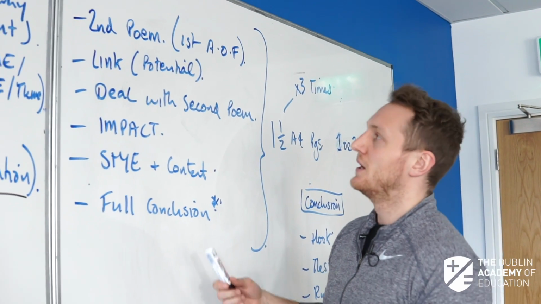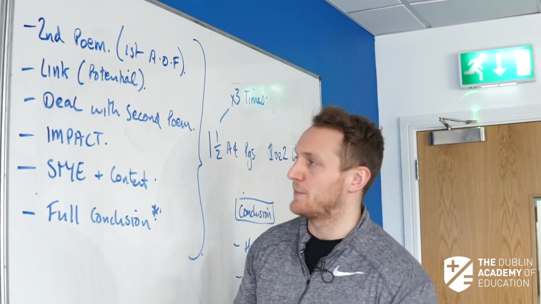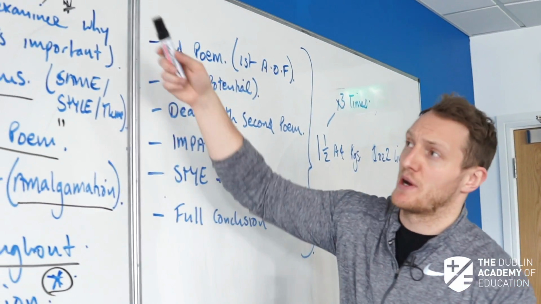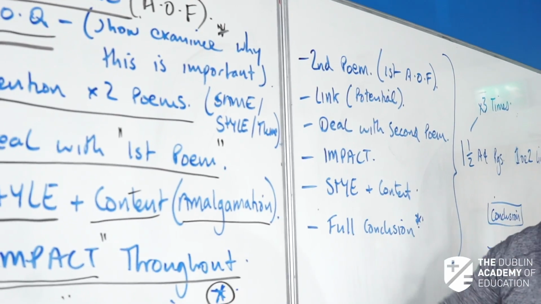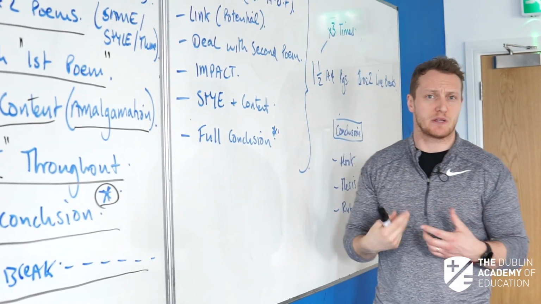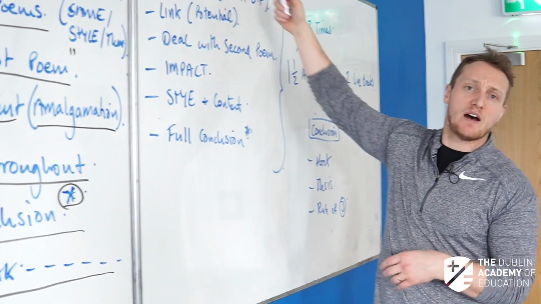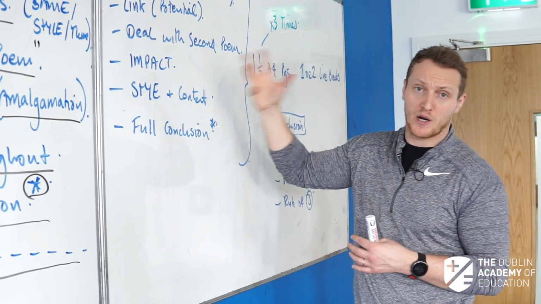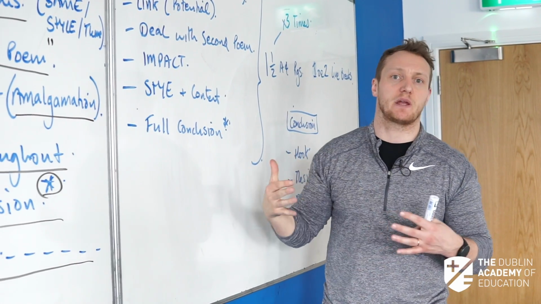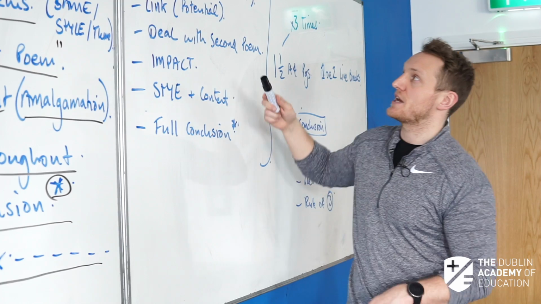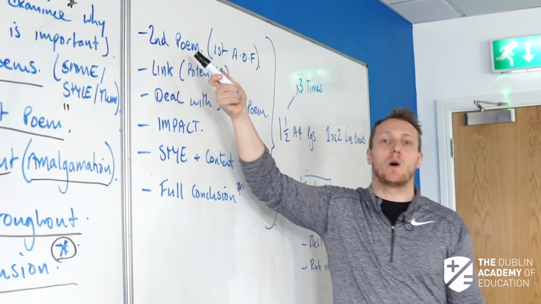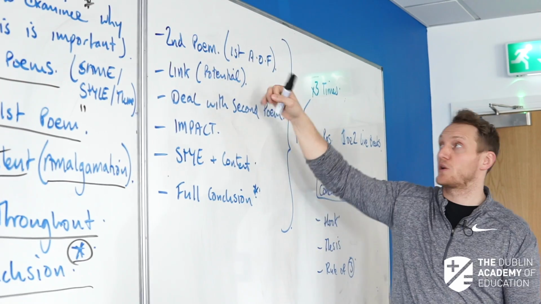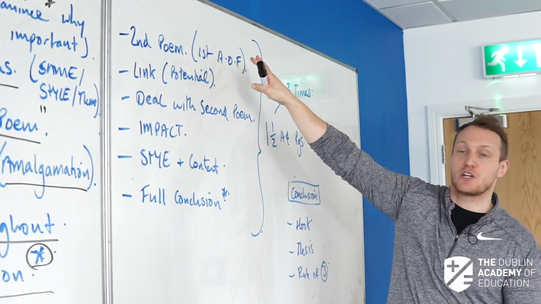So if we take Durkin maybe just as an example, and you have Ireland 2002, and that might have been our first one here. That nice little couplet deals with a fear and trepidation about the Americanization of Ireland. And then you have maybe the second poem, which is Wife Who Smashed Television Gets Jail. Another perfect poem that deals with that fear and trepidation surrounding Americanization. You launch into that second poem and you highlight to the examiner that you're still talking about that same area of focus, the trepidation around the Americanization of Ireland.